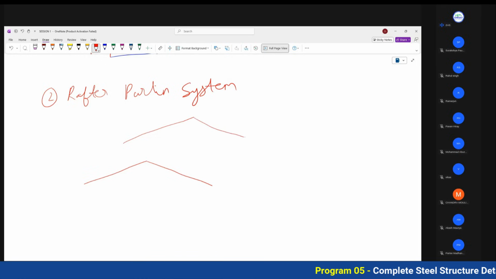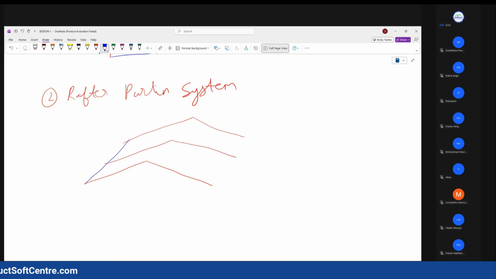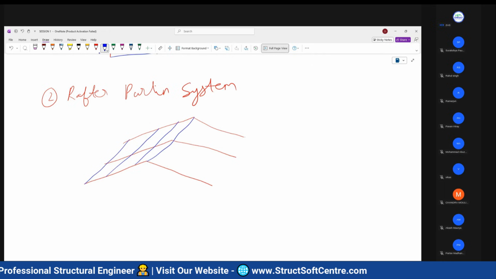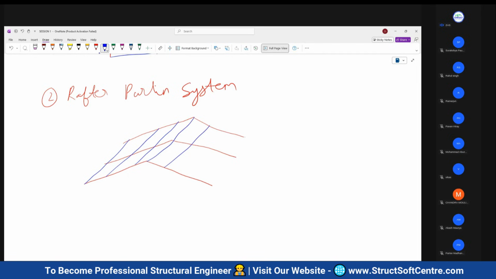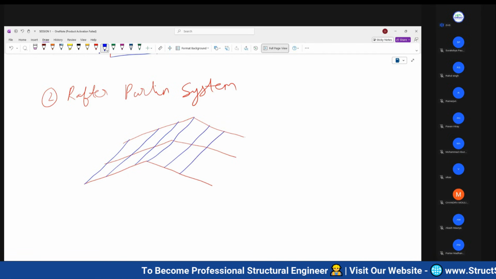These are your rafters. Let's draw one more. These are your rafters, and on top of these rafters you can have these purlins, similar to the primary secondary grid, but they are termed rafter purlins. And the arrangement is slightly different.